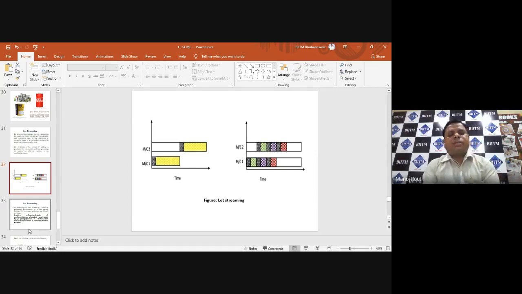The left side is without lot streaming. On the right side you see the same machines, represented in different colors, with the production lot and sub production lots overlapped, and within the defined time the manufacturing activities are completed. That is the concept.